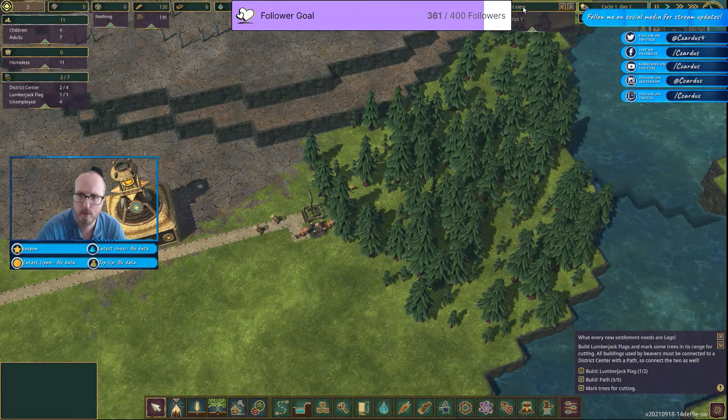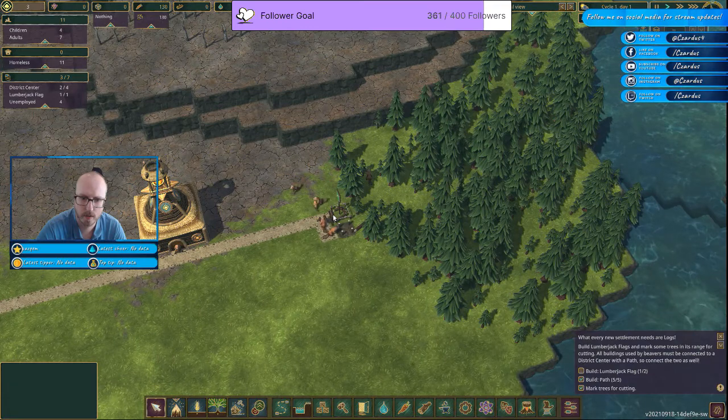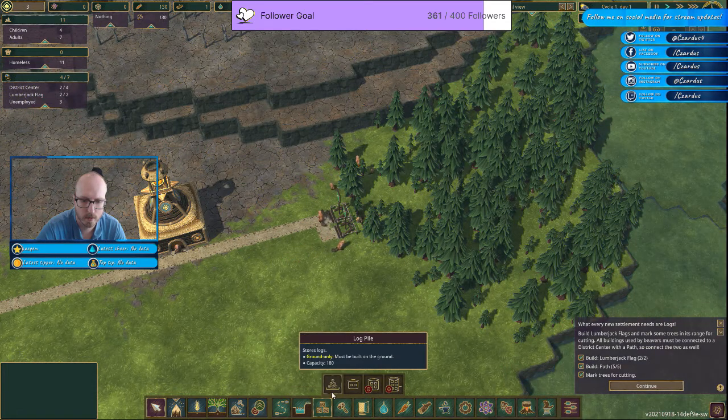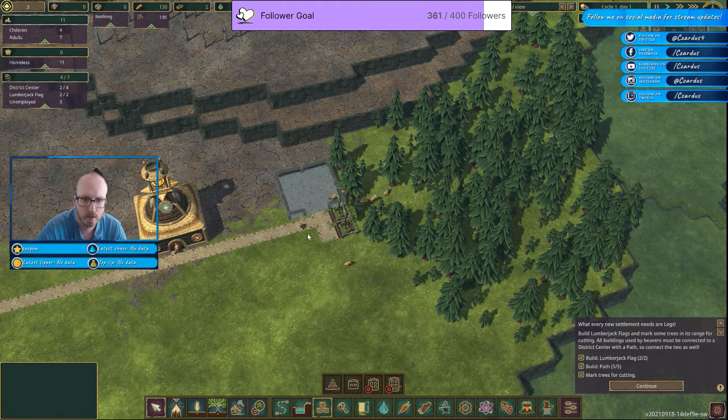Global view. Interesting. I guess we can have multiple district centers. That would be good. So, okay. Also, I wonder how much we can store here. 20 logs. I wonder if they're... Oh, storage. Log pile. Yeah, let's put that here. Is it, like, perfect? Yeah, so now they have a spot that they can store that.